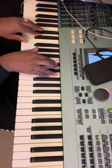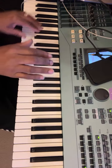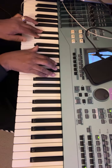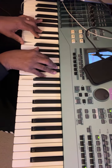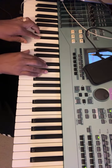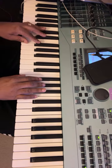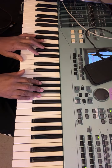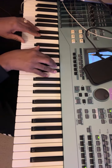Let me cue the string for a second. Wow, I still got strings. Oh, hold on. All right, so this is D flat. My left hand is playing D flat, E flat, F. Right hand is playing D flat. I'm just playing inversion: root, first, second, add the 2. If you know your scale on D flat, it's the 1, E flat 2, F 3, G flat 4, A flat 5, B flat 6, number 7 C, and then you're back to the 1 or number 8. So all I'm playing is D flat.